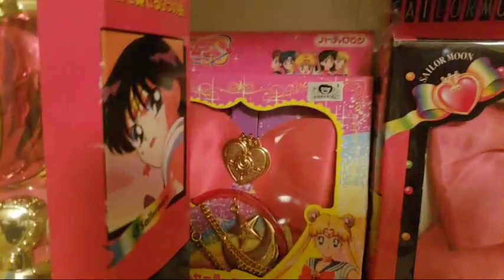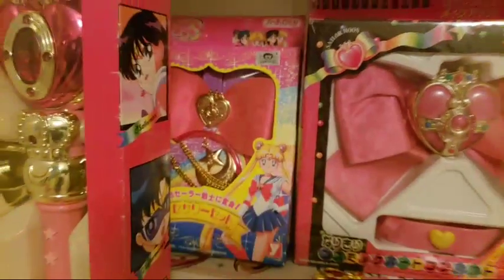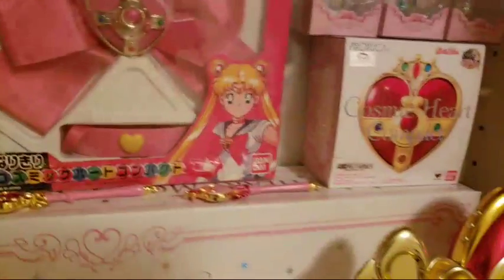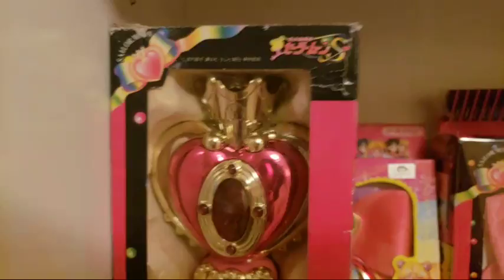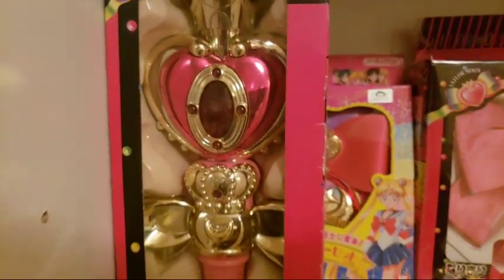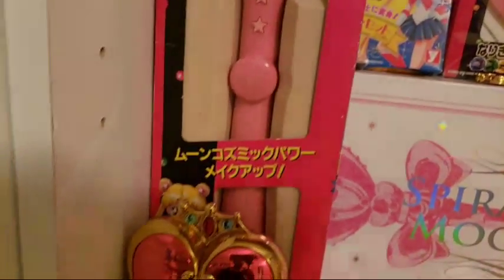This is another one I got from eBay. Yeah, a big part of collecting is you have to be at the right place at the right time. I mean, that's my theory. Anyway, right here is one of the latest things I got. The Spiral Heart rod and box is absolutely gorgeous. I love it. It's beautiful.